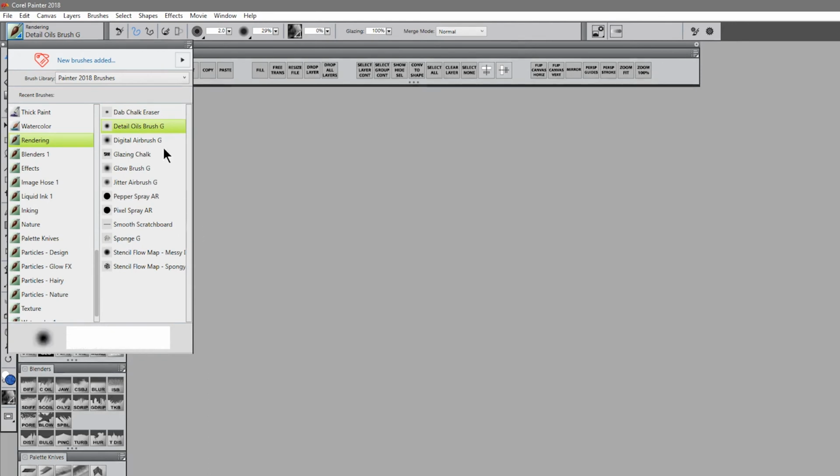The other reason is that by exporting them and importing them as a box file, you're going to maintain all the linkage between the brush library and the brush category, and the brush icon and its position in the custom palette. Whereas if you save your brushes as one big brush category, there's going to be no linkage between your palettes. And if all of your brushes are located in an older library, such as 2017, then it's going to get a little confusing for people who want to find your brushes.